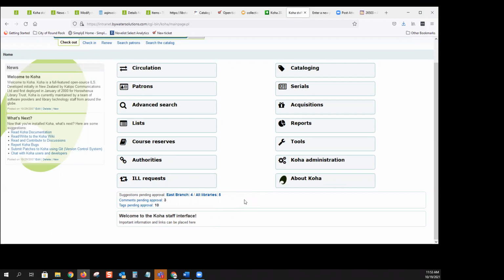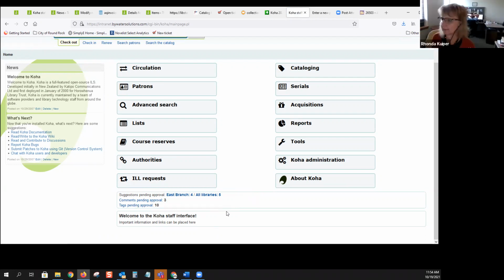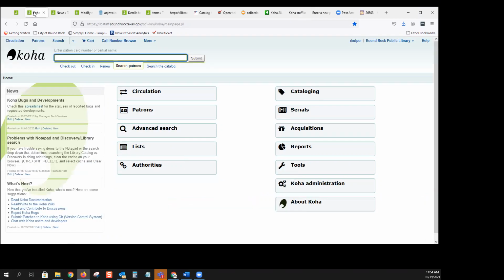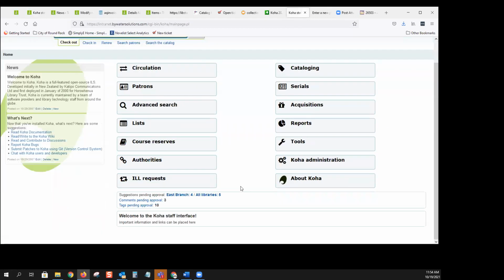The next thing that needs to happen is that same thing needs to happen to comments pending approval, tags pending approval. What are the other ones on there? I forget what they all are. There's a bunch of them, but it would be a lot easier for us if the only ones that showed up on the homepage and the staff interface were the ones related to the library that you're logged in at.